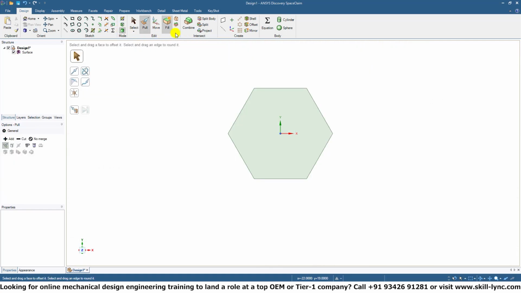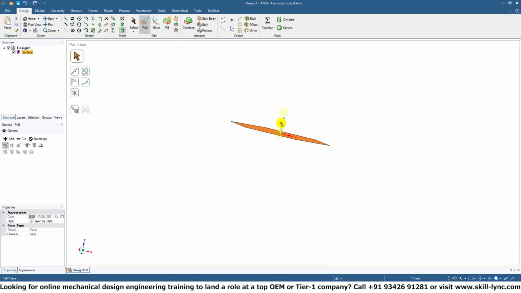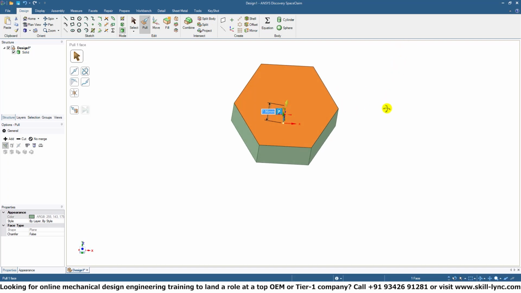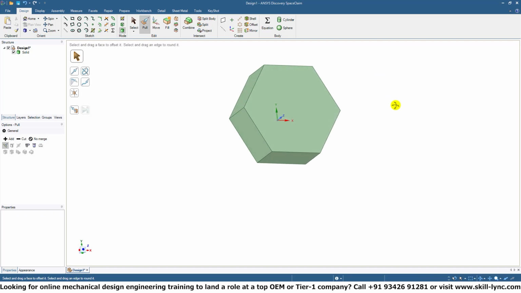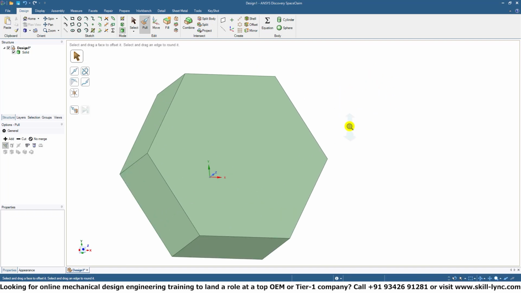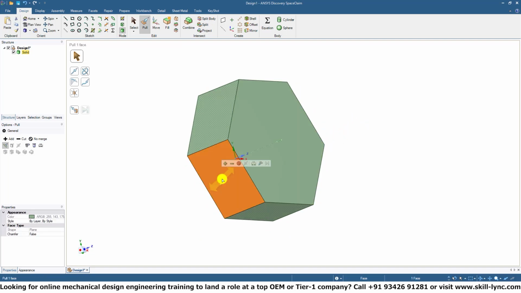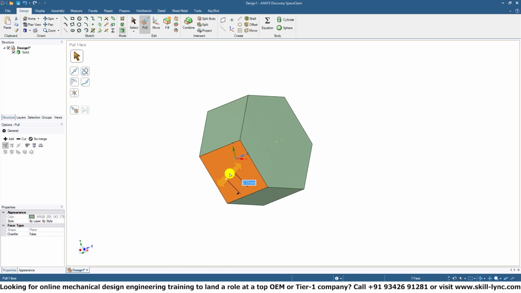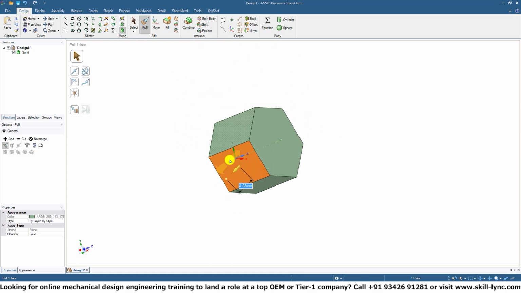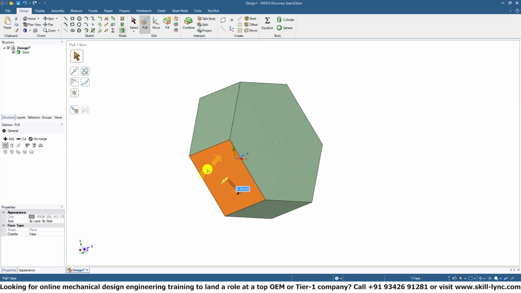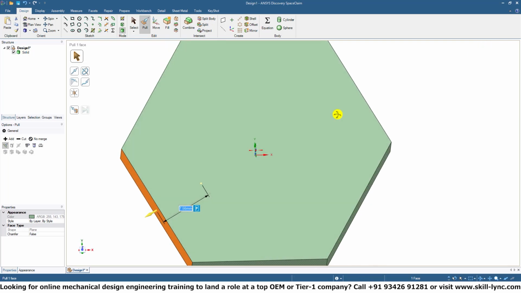If we extrude this, if we pull on this surface, we would end up with a hexagon, right? Now, in this week, we have covered the advanced pull. So, what do you think would happen if we select this surface and we pull along it? Well, let's see what happens. As you can see, what's happening over here is it's actually affecting the dimensions of the polygon itself.